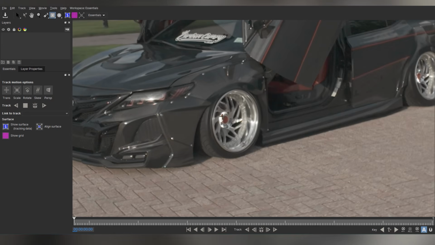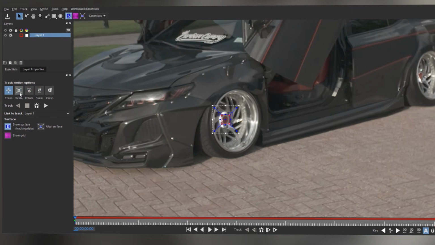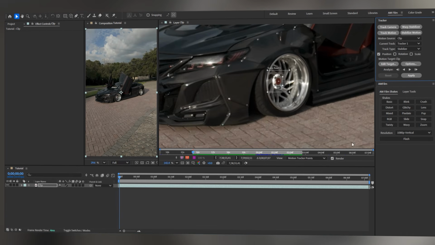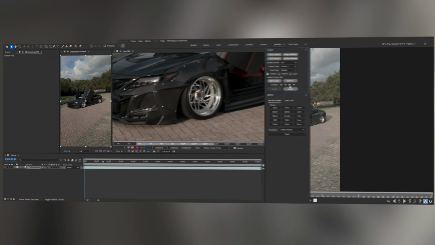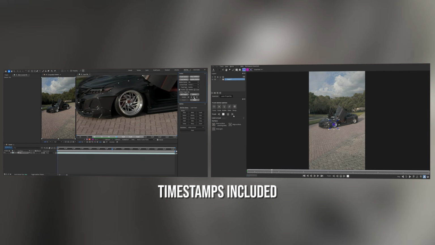In today's tutorial, we will go through Mocha AE stabilization and the native After Effects stabilize motion and compare the results to see which one performs better. Many of you often ask which stabilization method to use, which one I personally use, and why. I will answer that question at the end of this tutorial, but for now, let's get started.